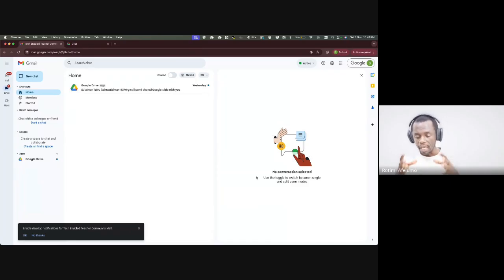But if you are in a Google school that has Google email as a school, and it's tied to their domain, then that means it is the school that is giving you the email. That means it is the school that controls the Gmail. So if you come and join my school, for example, I'll give you an email. That email is controlled, it's owned by us, not by Google. It's owned by us, although it is Google. What we are doing is that we are using Google's mail services.